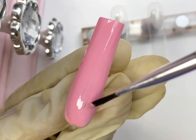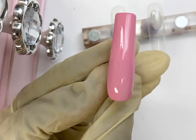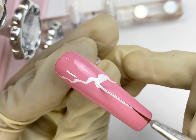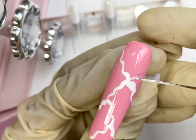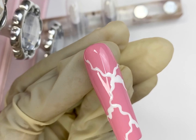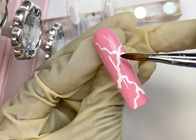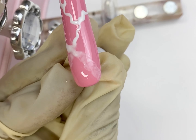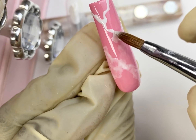Now I'm going to go in with my pink as my base color for this design. Then I'm going to go in with my light color in no particular order, in a zigzag — you don't want to go in straight, you want to make it look as natural as possible. After that I'm going to use my astone to blend it out, trying to give the nails a stone illusion, removing all those harsh lines.